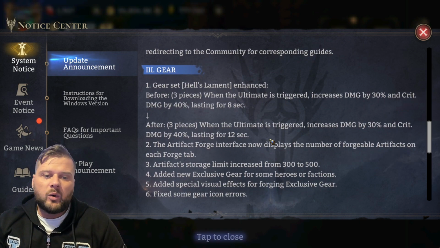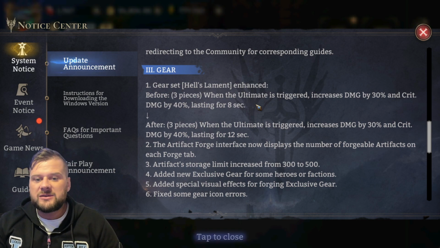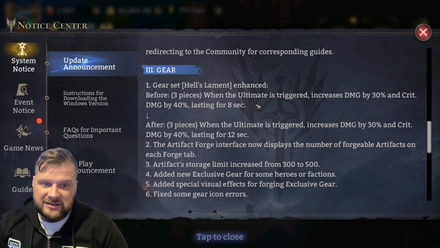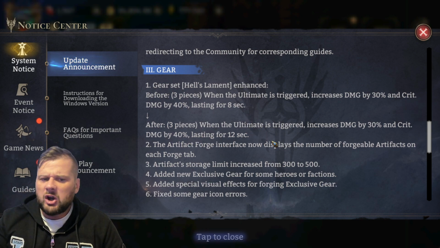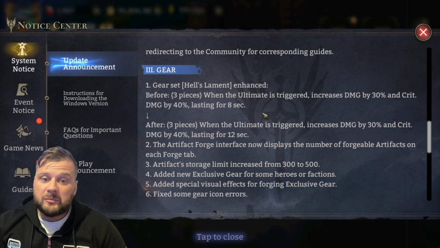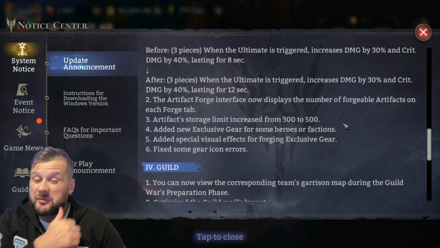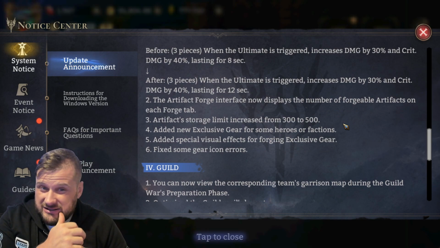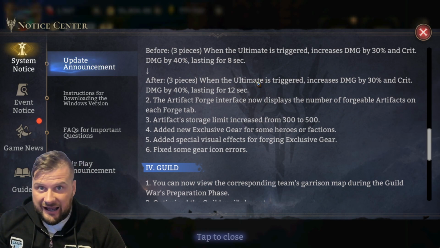Gear changes. So number 1, gear set, Howl's Lament enhanced. Before it was 3 pieces when the ultimate is triggered, increases damage by 30% and crit damage by 40%, lasting for 8 seconds. That's going to increase to 12 seconds. So we're getting a longer time with that boost on the ultimate. So 30% damage and crit damage 40% for 12 seconds. It's half longer, isn't it?